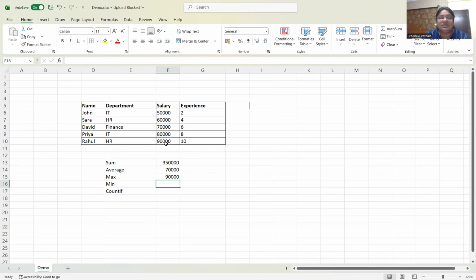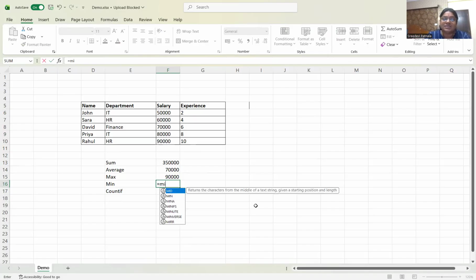Because this data is very less, you can easily identify. When you have loads of data, for example, if you have 1,000 rows, in order to see each row, it is very difficult. So you can identify like this. Similarly, how you have performed max, min also can be done. So with the same, what is a minimum? From this data, you could see 50,000 is your minimum.